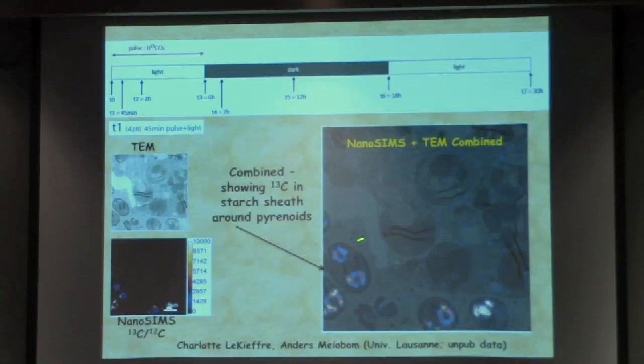And you'll note, by the way, that this C13 is not distributed anywhere else through the cell, nor in the foraminifera, except maybe a little bit of spots in here where there might be some vacuoles that have DIC in them. But for the most part, these guys aren't lit up at all.